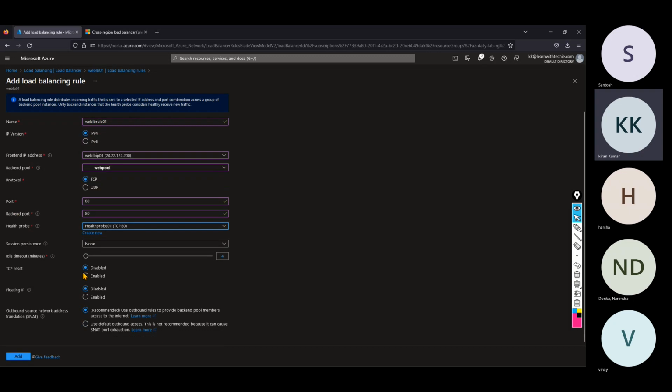And here there are a few things you need to understand. Session persistence. This session persistence is by default None. Here there are backend virtual machines, and the front end load balancer is available.